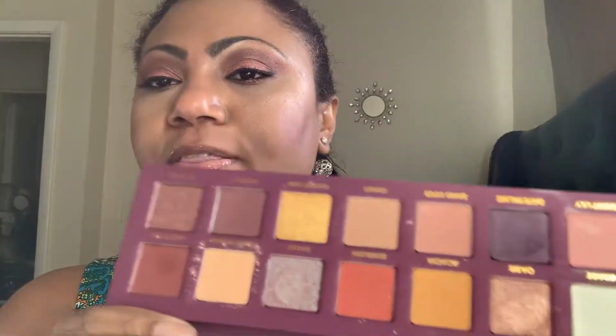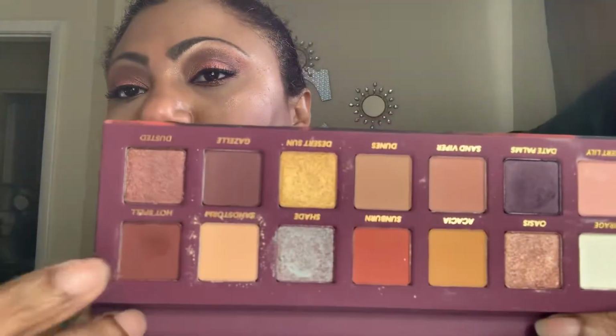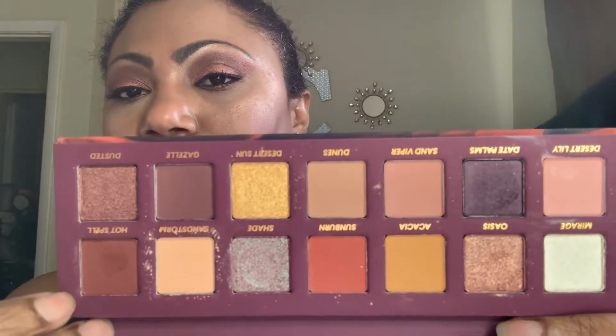that palette, I saw something else on there, and I liked these. The Sahara palette and the Amazonia palette both caught my eye. And I think I got both of these for 11 bucks or something like that. I have created a look using this one already. And I did use one shade from the Sahara palette, but I got it because it has warm tones.